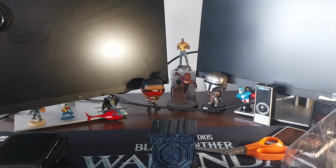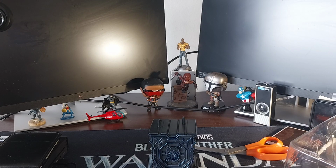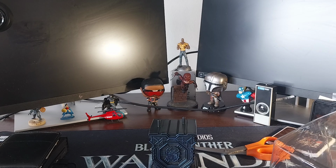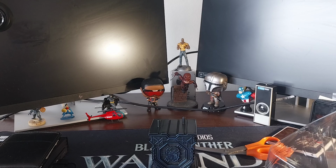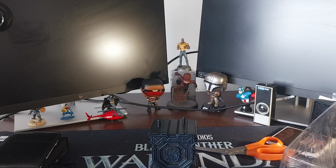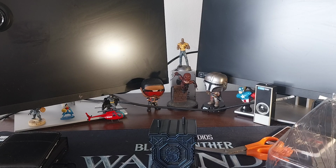I've said before too, God forbid if Todd McFarlane takes over the toy industry, because he makes his toys reasonably priced, but they're also well done. They're well designed for the most part. I mean, some things are misses with some of his stuff, but for the most part, most of Todd McFarlane's toys are just really sculpted very well.